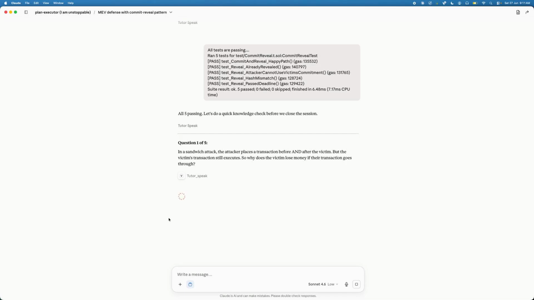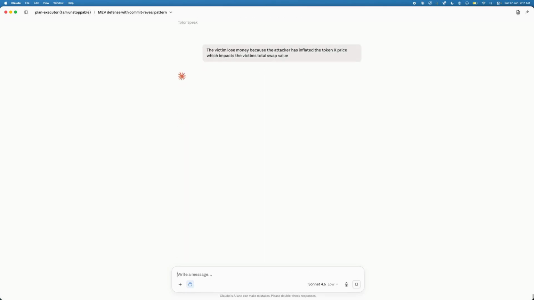In a sandwich attack, the victim's transaction still executes, it doesn't fail. So why does the victim lose money?